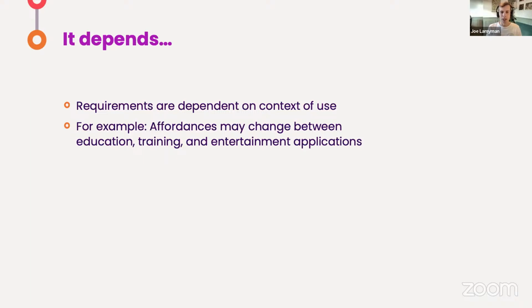But this might change slightly if we're developing something like a game or an entertainment experience in which the goal is for people to navigate around the environment and find things on their own. We might want to implement different difficulty levels to address this because we don't want to make an experience where we hide affordances and people can't find the objects they need. So implementing things like different difficulty levels might be appropriate.